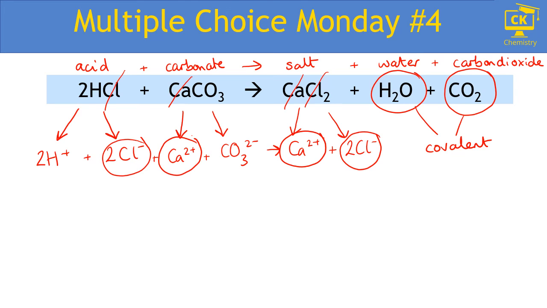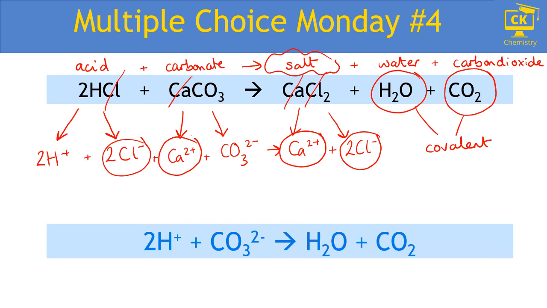So what you're removing, to get from a long story into a very short one, when you're doing an acid-base ionic equation, you want to remove the salt. The ions that are in the salt are not part of the ionic equation. So my overall equation is going to be 2H plus CO3 2 minus goes to H2O plus CO2. That's the chemical change that's happening.